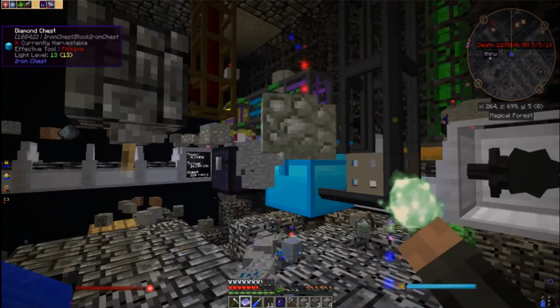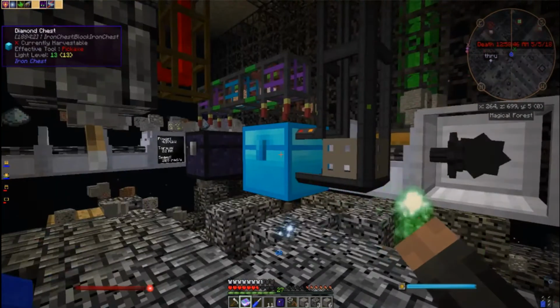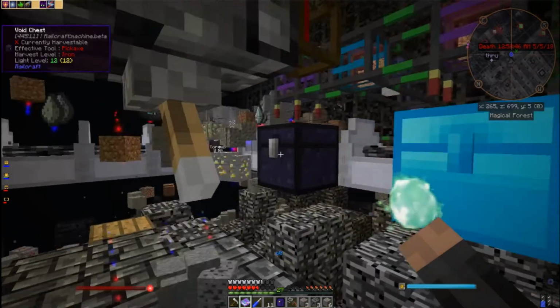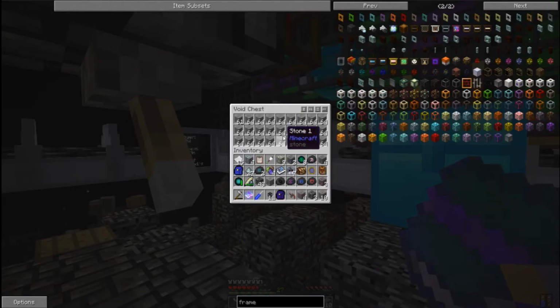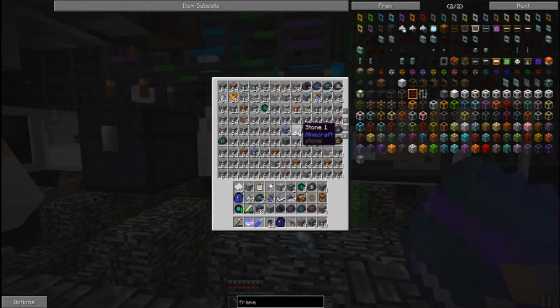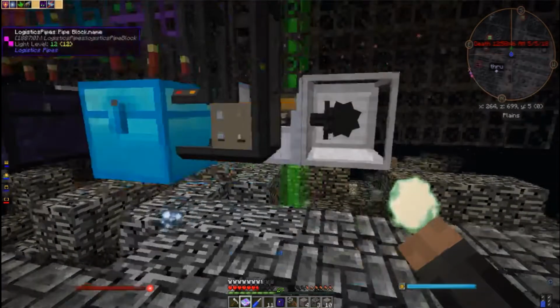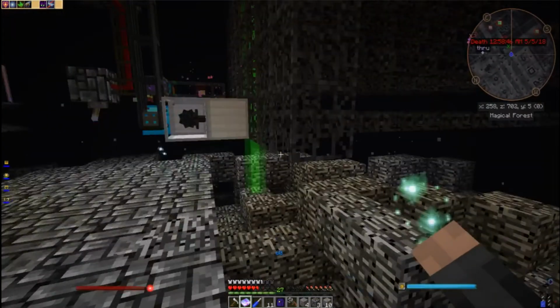Meanwhile, back at the mine, looks like things have gotten a little bit overfilled already. I suspect what happened is the void chest ran out of room, and so the stone ended up getting sent over here. So that's a little bit annoying. But just the same, this thing is still a bit more than half full of stuff that is not stone. So it may have been overflowing anyway, even without all the stone going in there.